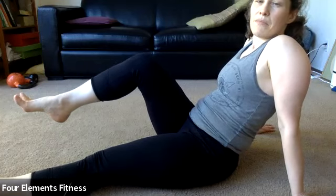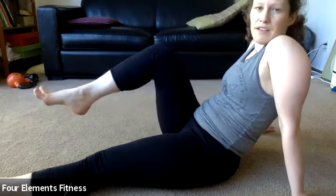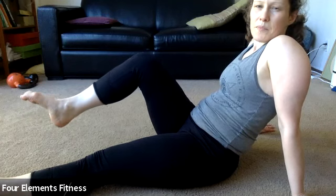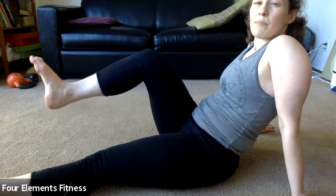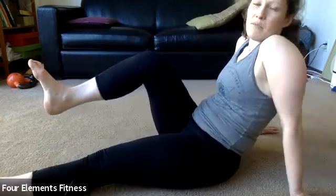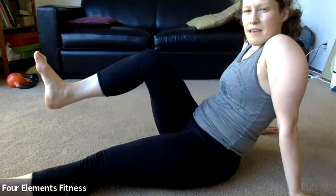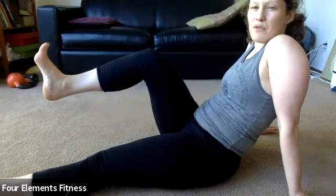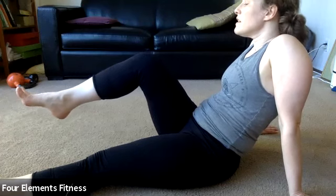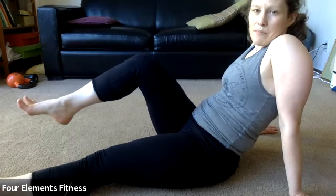Now when you're at the bottom, hold there for a second. Try to point your foot as hard as you can, but flex your toes as hard as you can. And then bring your toes down and come back up. At the top, I'm trying to flex my foot and get this angle as close to 90 or more as I can while keeping my toes still bent. And then flex your toes one more time. Coming down to the bottom, holding at the bottom with your toes flexed. If there's any toes you're having trouble flexing, you can try to see if you can get them to come up.